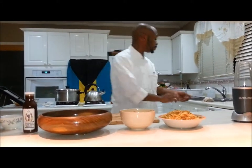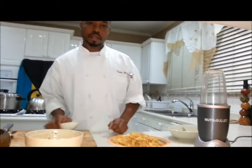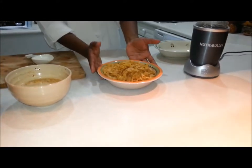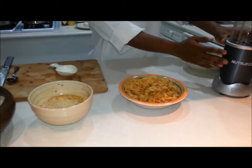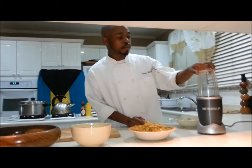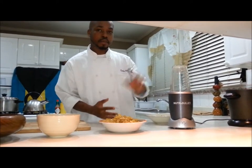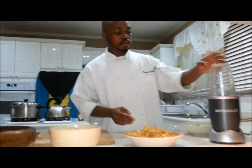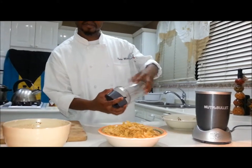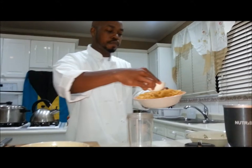There we go. And our third ingredient is going to be the honey nut crunch cereal, which we're going to use to coat the outside of our grouper steaks. Now, what we're going to do with this, we're going to transfer this to the NutriBullet. Now, the NutriBullet is a popular device amongst many females in the Bahamas and around the world, including my mother, to make early morning healthy drinks or a nice healthy drink for lunch. But today, I'm going to cheat and use it to puree and make a powder form out of my honey nut cereal. So it's a pretty easy process.